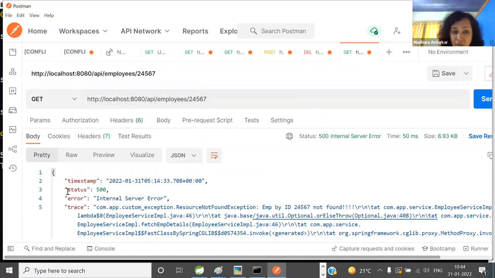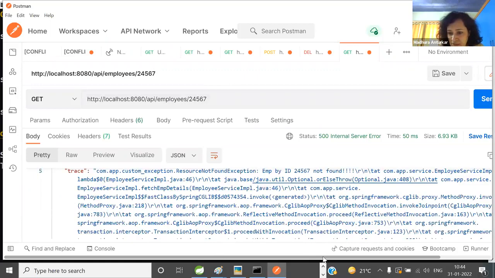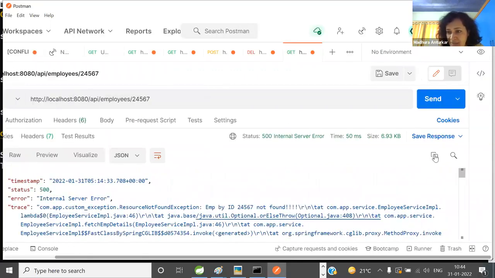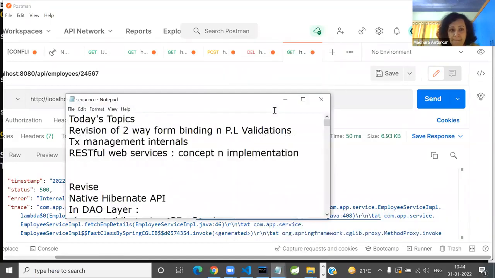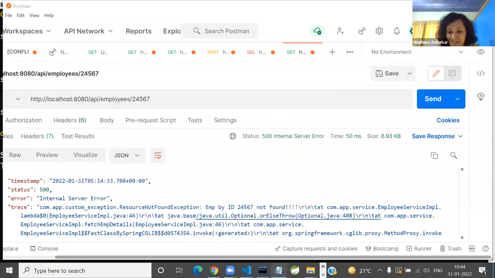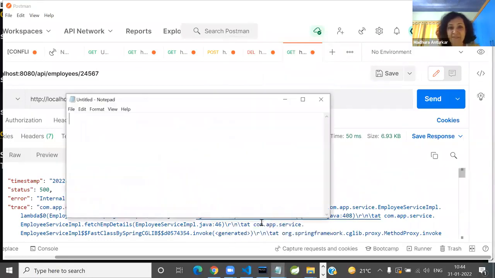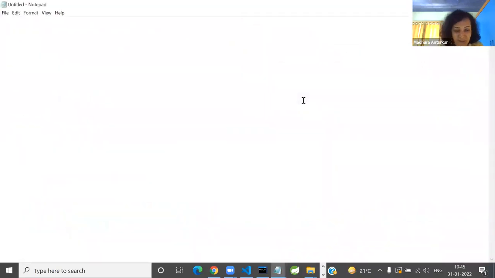So here, what are you looking at? Okay, this becomes a little difficult. So I'll just copy this and paste it, and open it in the text editor. I wanted to open a fresh one. Yeah. So just take a look at it.